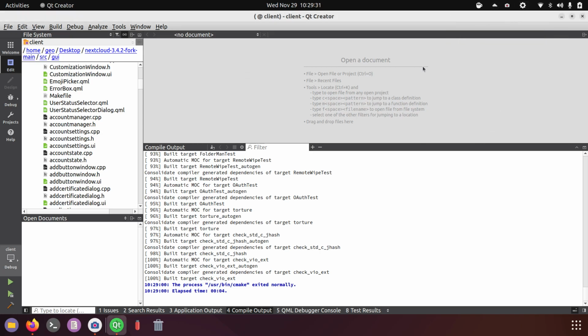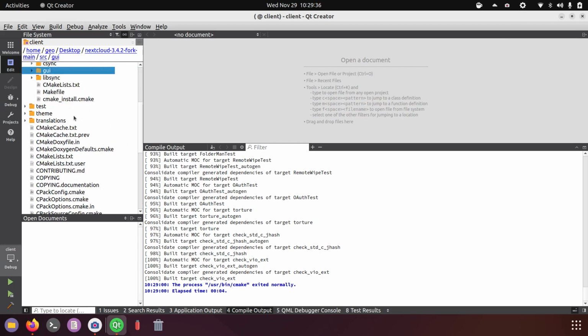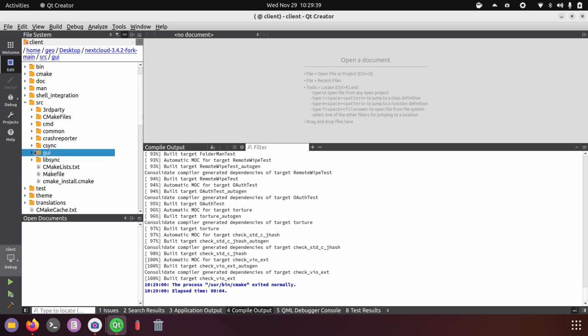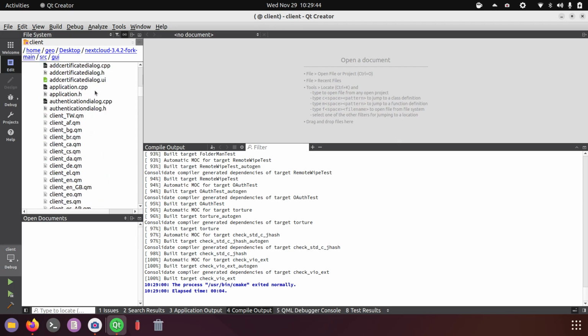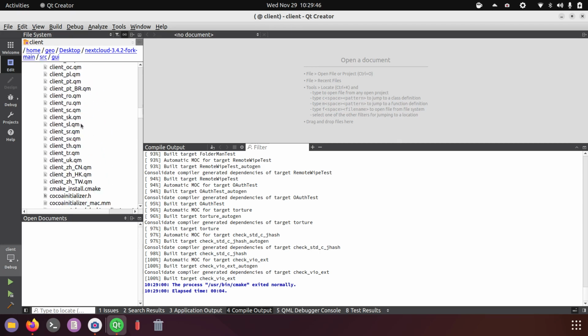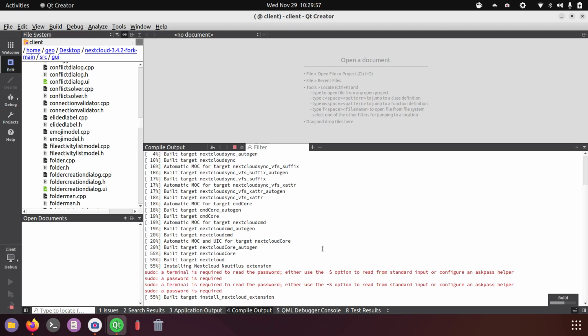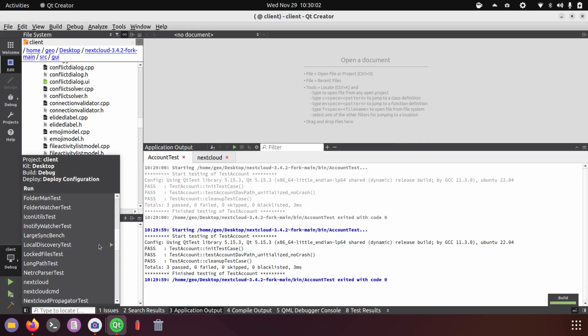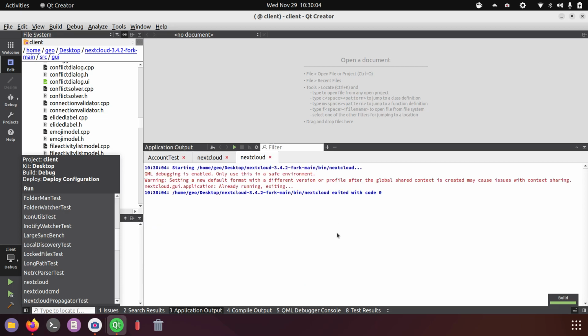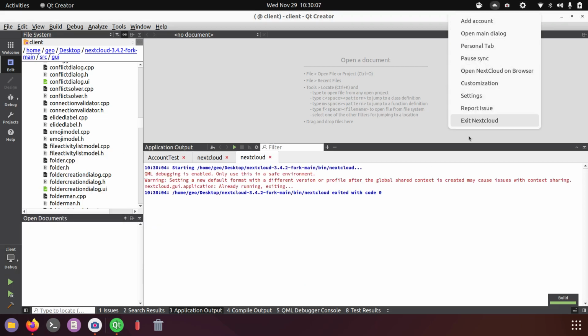Two clarifications before we end here, guys. Once you do this, you will be able to mess around and implement new features. If you go to the GUI folder, you will be able to see all the C++ files, the UI files, everything will be from here. If you implement a new feature, before you can see it, make sure that you build your project again. Remember, every time that you implement a new feature, build your project and then do the same thing: open it here on Nextcloud, and then you will be able to see the new feature.